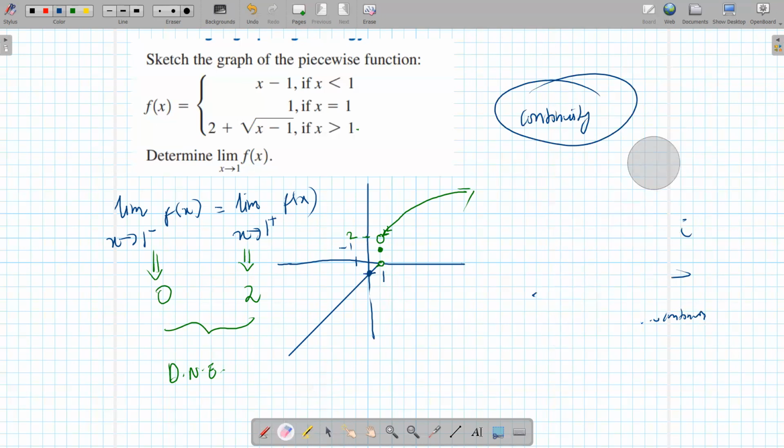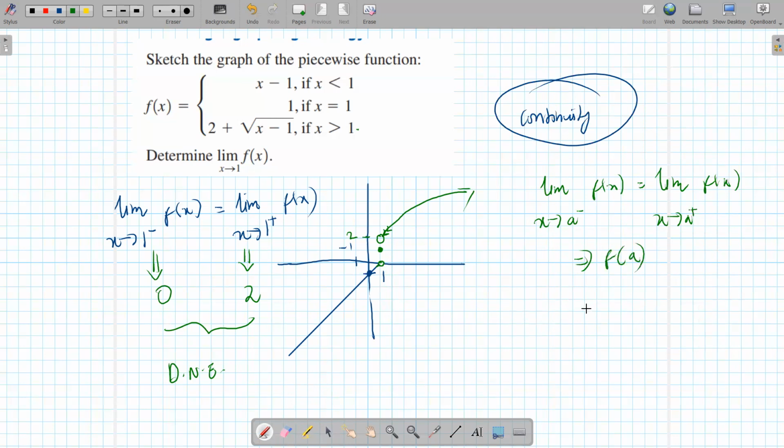There's a way to find out whether something is continuous or not. Something is continuous if its left-handed limit, you can call this a minus, I guess, we don't know what it is, but if its left-handed limit is equal to its right-handed limit, that means the limit exists. But at the same time, it also has to be equal to f of a. So now what does all of this mean? The idea is pretty simple, actually.